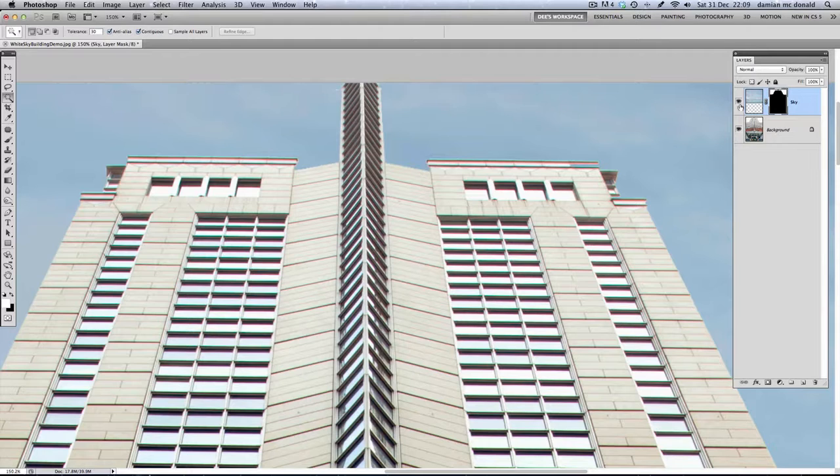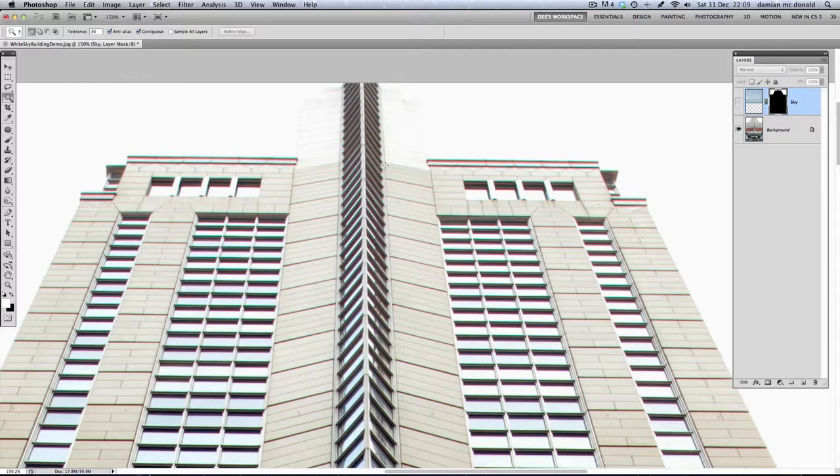If, just for a moment, we turn off that sky layer, you will see this area here that projects beyond the roof line of the building is also covered with sky. And that's because when we used our magic wand, this area is very similar in colour to the sky. So although the magic wand did a good job of selection and defining these lines, because of the similarity here, it has actually included this in the selection.